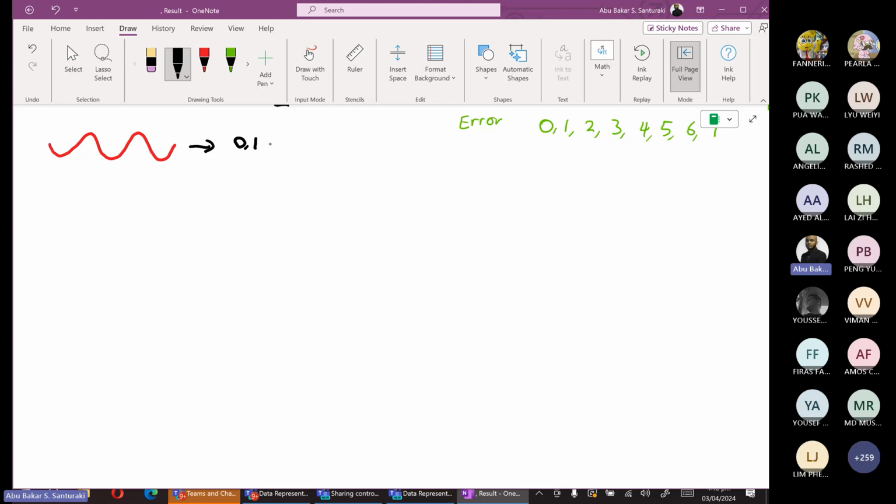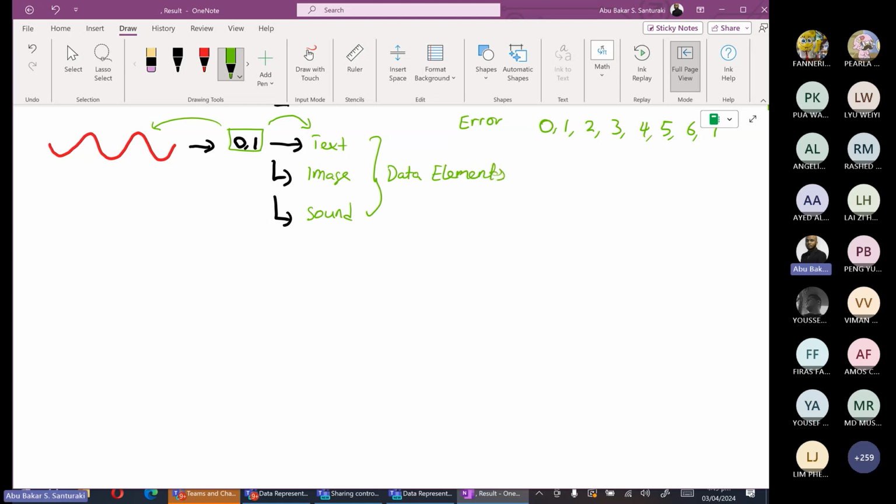We can then use these zeros and ones to encode text. We can also use the zeros and ones to encode images, and we can use the zeros and ones to encode sound. So this is how you should understand it. The zeros and ones are just a representation. This is the electrical signal that the computer uses. This is the notation that the computer stores information in, and this is what is used to represent text, images, or sound. So all data elements are made up of one of these.